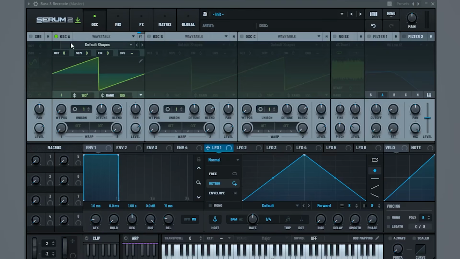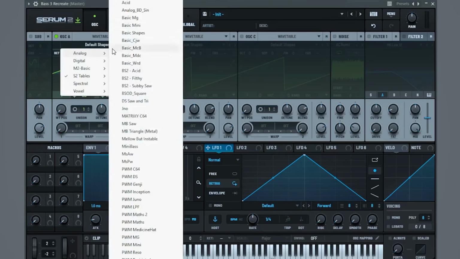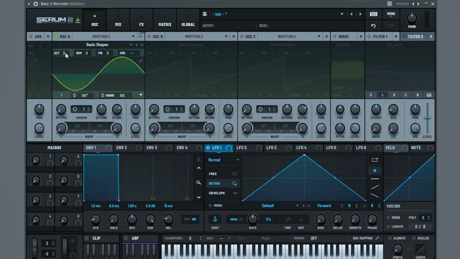And now let's start with oscillator A and B again. So oscillator A, I'm going to go with basic shapes, and I'm going to put this down -2. I'm going to change the wavetable all the way around to this weird looking shape, and then I'm going to turn the round off again. I'm actually going to leave the level up for this one, and I'm going to put it at 82% here.